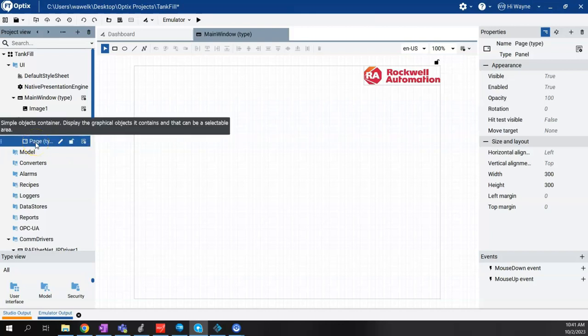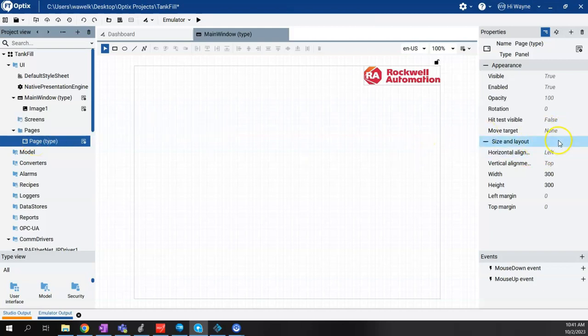Now, the properties for this page are going to be over here. So notice that it came up with a width of 300 and a height of 300. But this is an 800 by 600 space. Plus I have 50 pixels taken for this upper header area, so to speak. So I'm going to give the width 780, and we'll say the height will actually be, let's say it's 500.